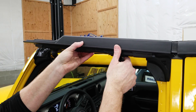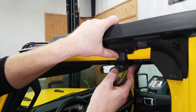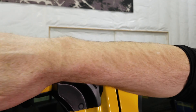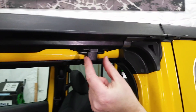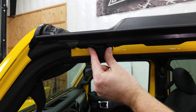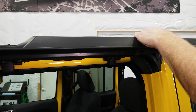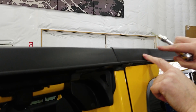Take the front upper rail and slide it in. The upper rail should be nice and even all along here. If there's a gap between the two, you can come down below and loosen up the hinge screws — there are two here and two here. They take a four millimeter hex key, and now we can adjust it. Sometimes you also have to adjust the ones on the back rail.